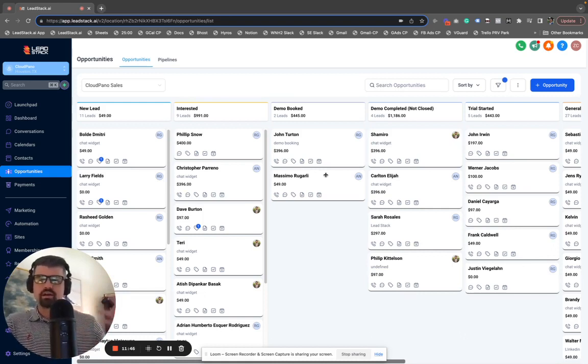You want to clean your pipeline. As you click around and get used to it, it gets easier and easier. So don't let all the buttons and all the things scare you. It's just showing you where a customer is on their journey so that you can be productive as a salesperson and not lose focus.